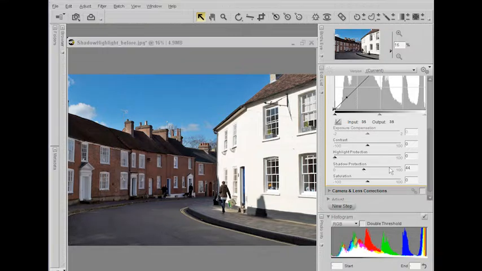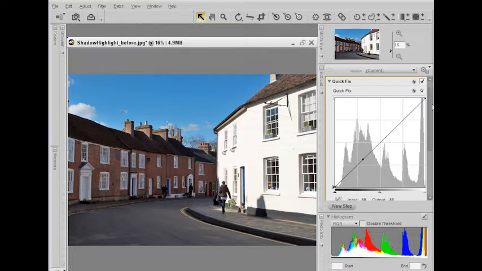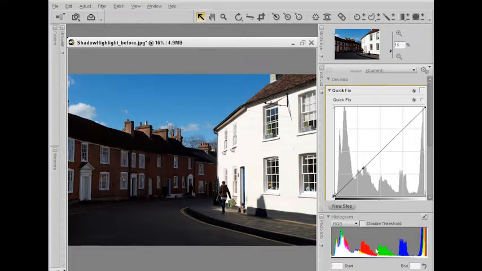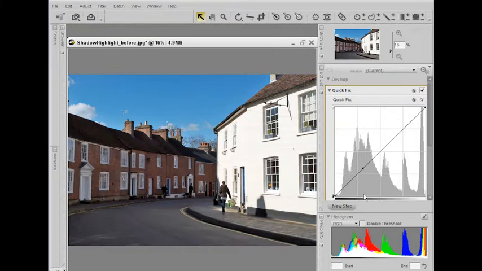Now when we adjusted that slider, we changed the way the tones are showing in the shot, and that will change this histogram. Let me just scroll back up to the top here, and let's just tick here to turn Quick Fix off. Watch what happens to this histogram. Click, and you can see that lots of mid-tone detail that was peaking here has slid down towards the left there to show much more shadow detail. The graph's really peaking up towards the shadow end at the left, but if we turn it on again, you can see that the shadows are less strong, but we've got much more mid-tone detail.